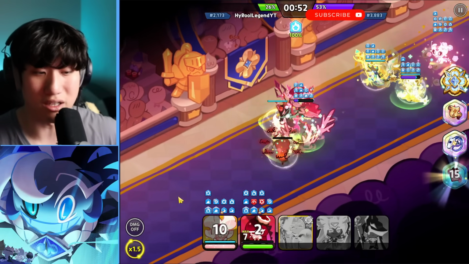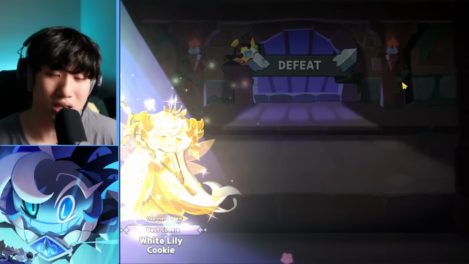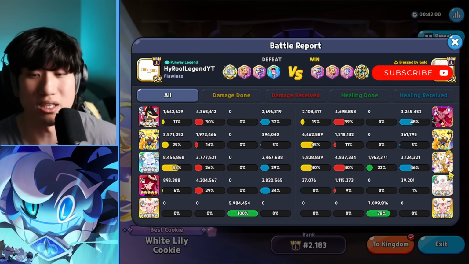So you guys can see right there, because Golden Cheese and White Lily didn't die, we're just going to die off in that 1 minute mark, all right, because we don't have a Jelly Watch to spam the skill as often as they can.